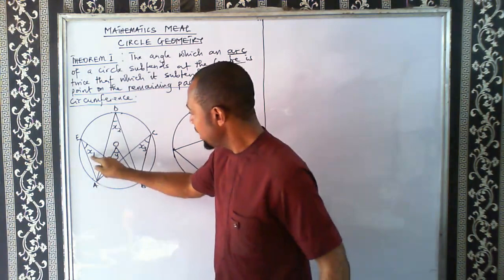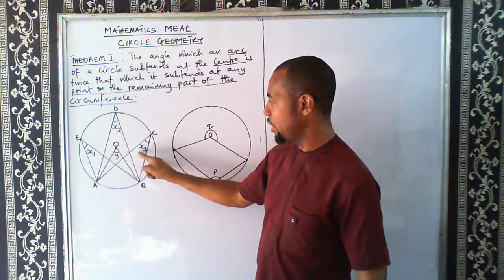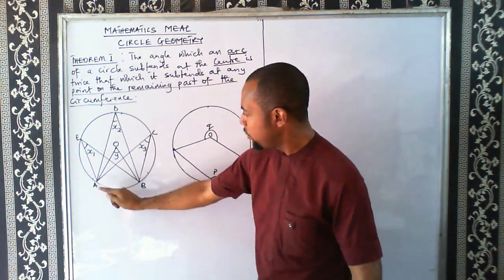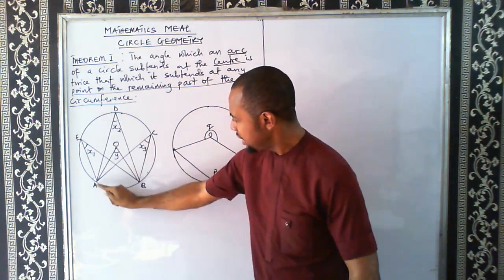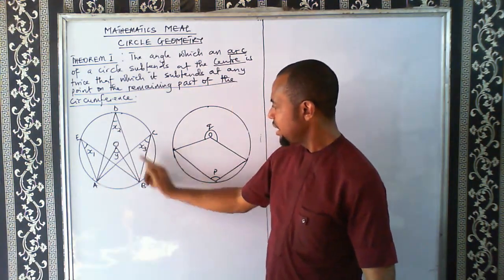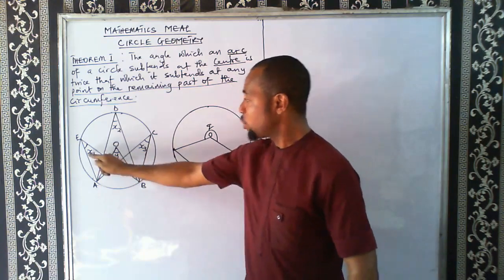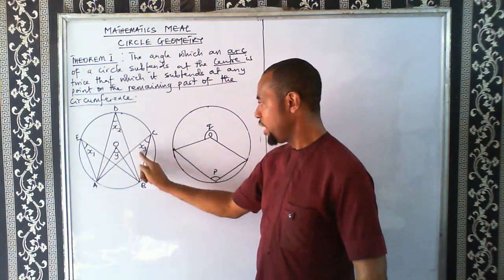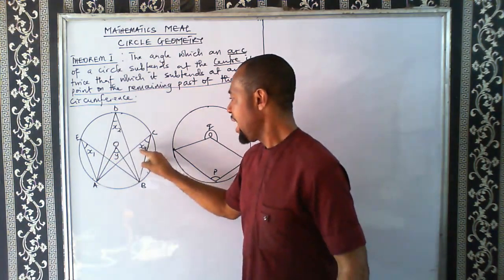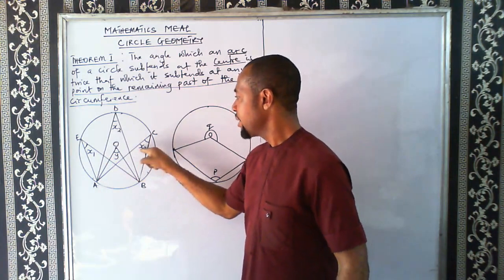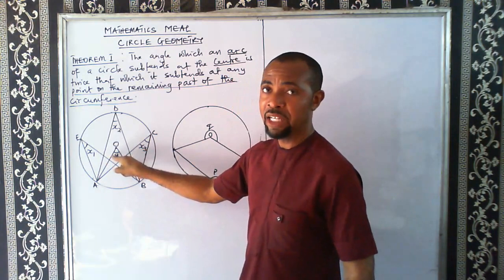So the same thing with X1. You notice that X1 is angle at the circumference. X3 is also angle at the circumference. If you look at X1, the arc that produced X1 is this arc. Look at X3, it is this arc also that produced X3. So you see that twice this will give me this, and twice this will also give me this. Why? The arc that subtended X3 is the same arc that subtended angle Y, that's the angle at the center.